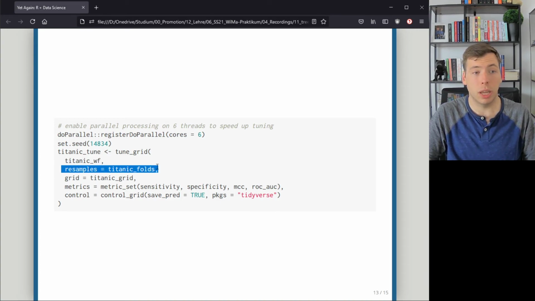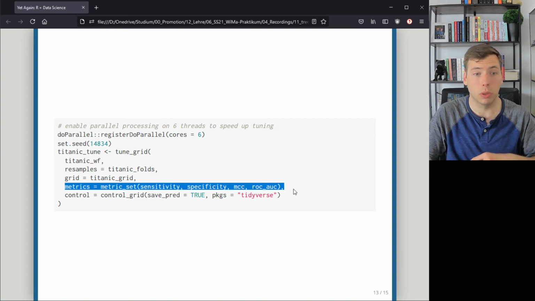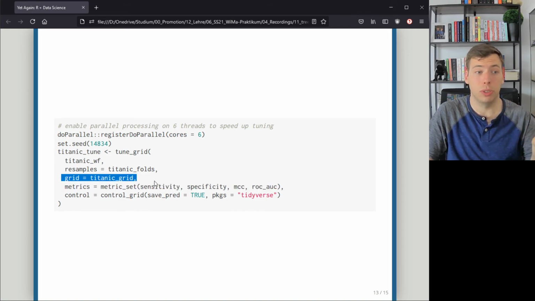It will need the resamples for the training and testing to evaluate the performance with the testing data. This is why it will also need the metrics you want to look at, so you can look at multiple metrics simultaneously and later on evaluate one or more metrics. And then you will, of course, for the grid tuning, need the grid that we've just defined.